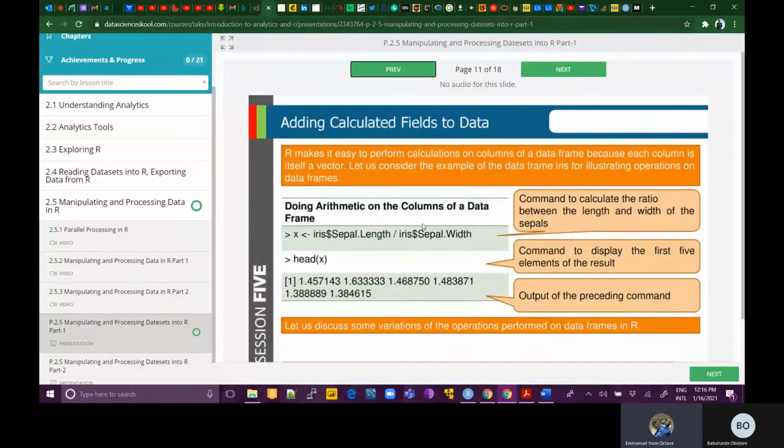So it is another way of subsetting data that has a name. In this case, I'm trying to perform an arithmetic operation on two separate columns called Sepal.Length and Sepal.Width in the iris data set. So I'm saying divide Sepal.Length by Sepal.Width and assign this operation to x. You're going to have a vector of numbers. So these are the points I have after this operation.